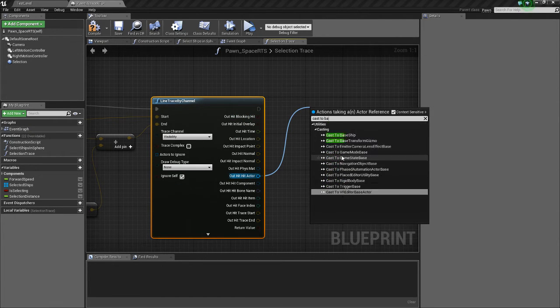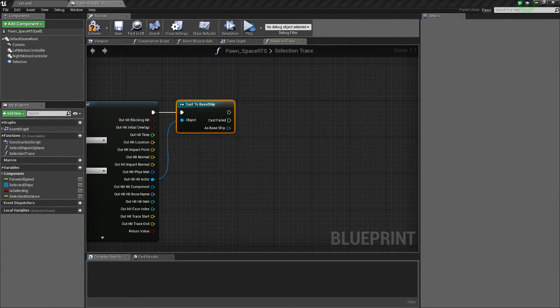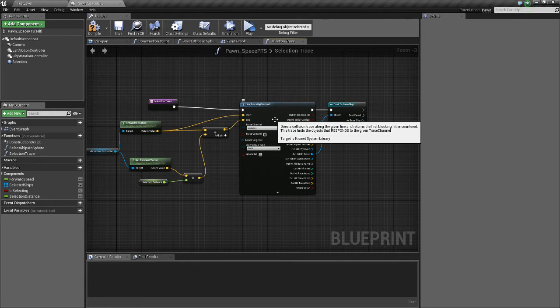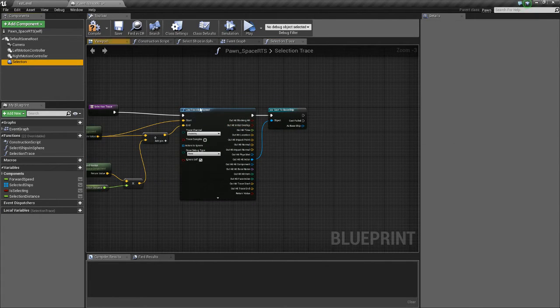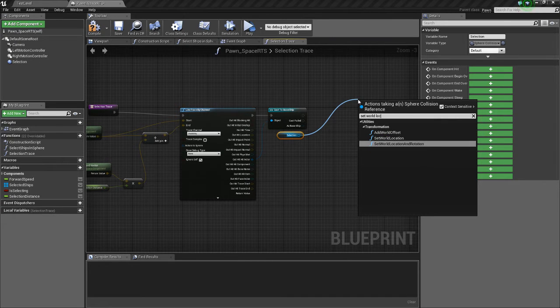Cast to base ship. So if we hit a base ship, or if the cast fails, okay, right. Okay, so we'll get our selection sphere, set world location.